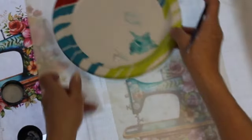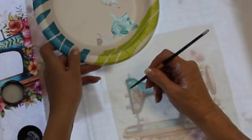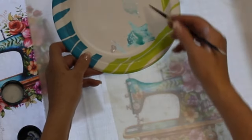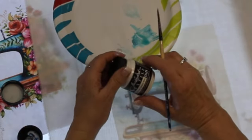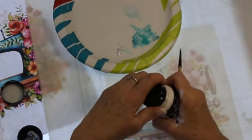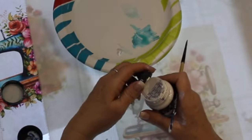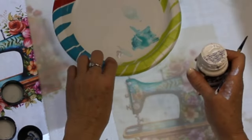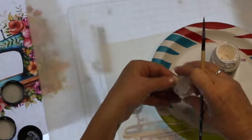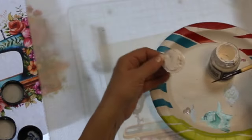I don't think I'm going to get away with not using white on this because it's not wet to start. So in this case, I would generally get the white first, and I am going to use a white. So this is super opaque white, number 220 in the textile colors. What the word opaque means is it has good coverage. It'll block out things. You have translucent, which is kind of see-through. And then you have opaque, which is a really good color or type of paint for blocking or covering. Say you have a stain on your fabric and you want to remove a stain.